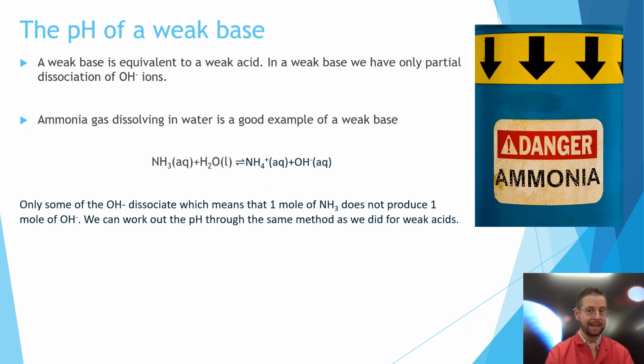The trick of saying that, well, we know the concentration of OH minus because it's the same as the original concentration of the base doesn't work with weak bases, because it won't be the same concentration, because not all of it's dissociated. So we can't use that method for weak bases, but what we can do is a repeat of the methodology that we applied to weak acids. We could go through what we did in the previous presentation to work out the pH of a weak base. But just be aware that the methodology that we've just applied only works for a strong base.